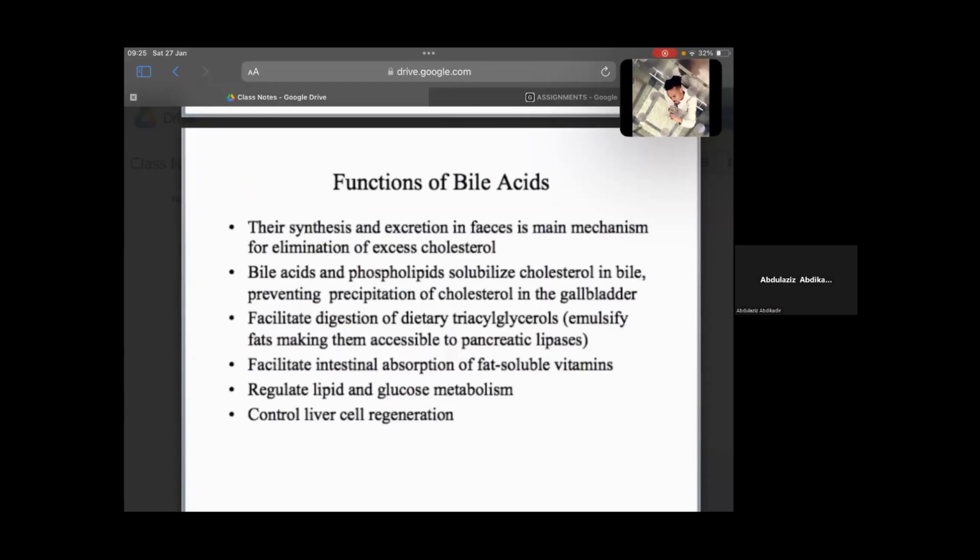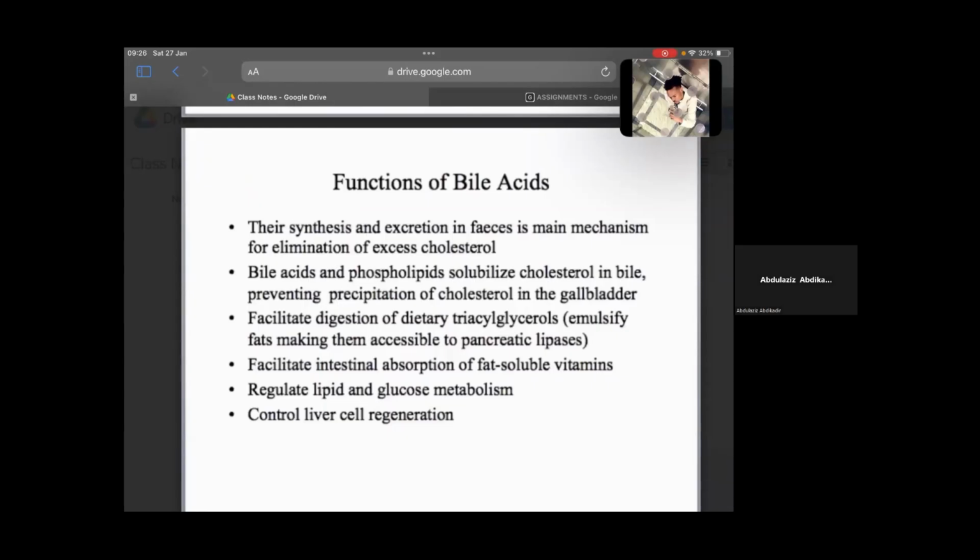You learned that cholesterol is important. I'm talking of the second point. This is the most important here because it will bring about a scenario referred to as cholestasis. Cholesterol is solubilized by the bile salts, which make the cholesterol more soluble. Remember, it's insoluble. So if the cholesterol is more than the bile salts, it will crystallize and bring about cholestasis.